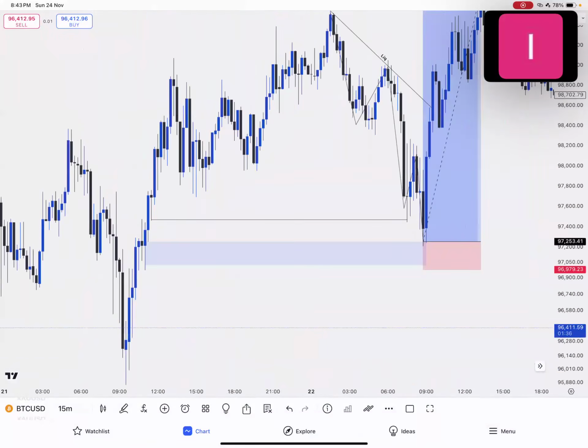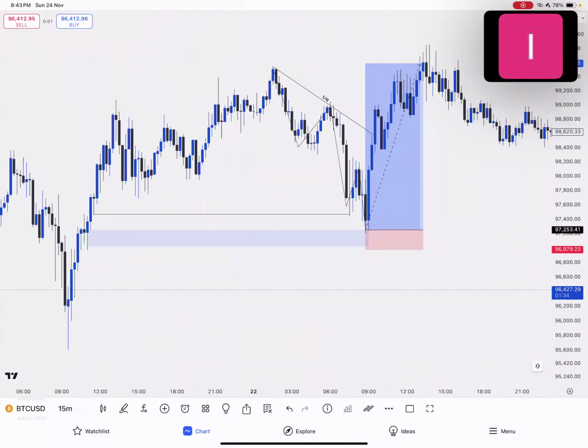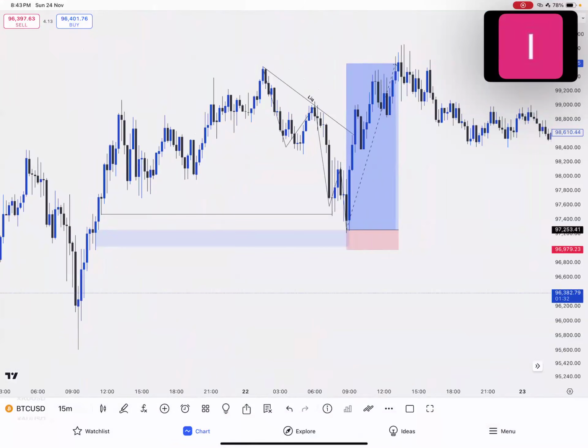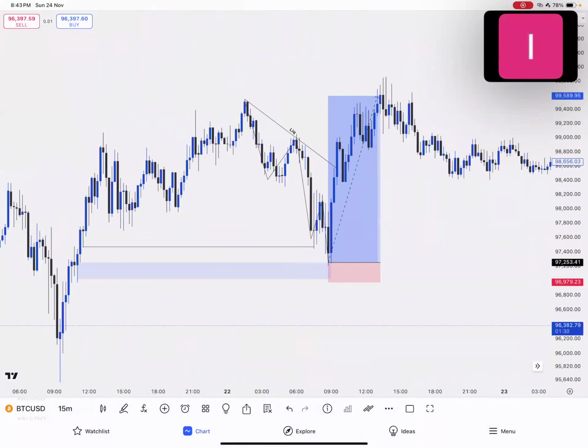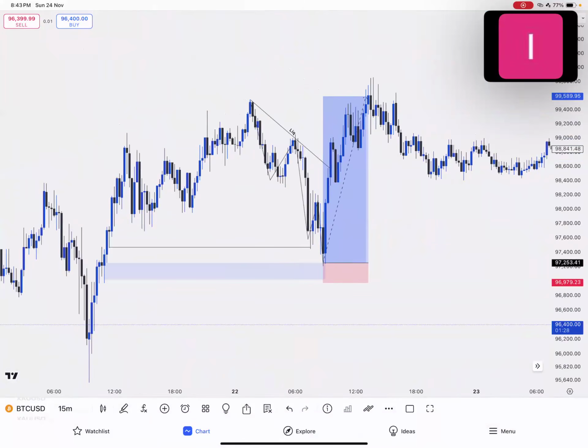Okay, it's on BTC. So this, for example, before market approached this is my point of interest. What was it doing? It was making lower highs and lower lows, lower highs and lower lows. And it triggered my point of interest for reversal, because this point of interest fits all the criteria for taking a trade.